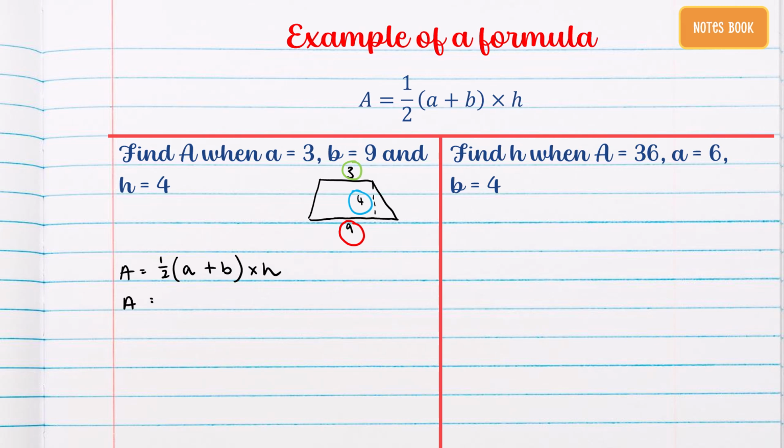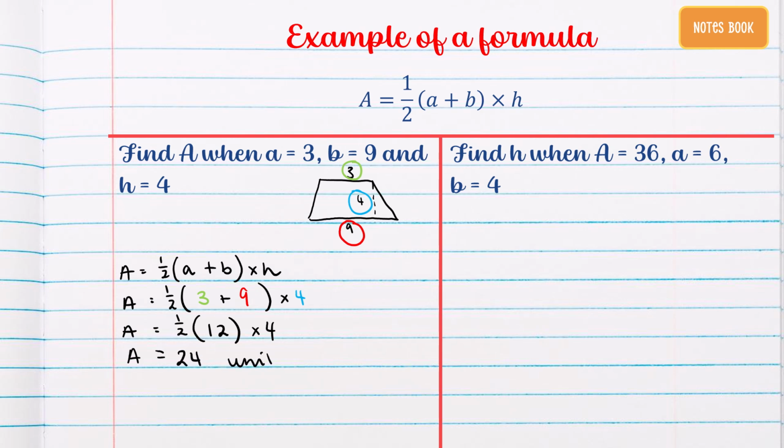But if I wanted to find the area, I'll be substituting in A and B and then multiplying by the height. Now, our A in this circumstance is 3, our B is 9, and our height is not H, our height is 4, okay? And then it's just a matter of simplifying that down. Now, in this case, we've got 1/2 times 12 times 4. Half of 12 is 6, times 4 is going to give me 24.